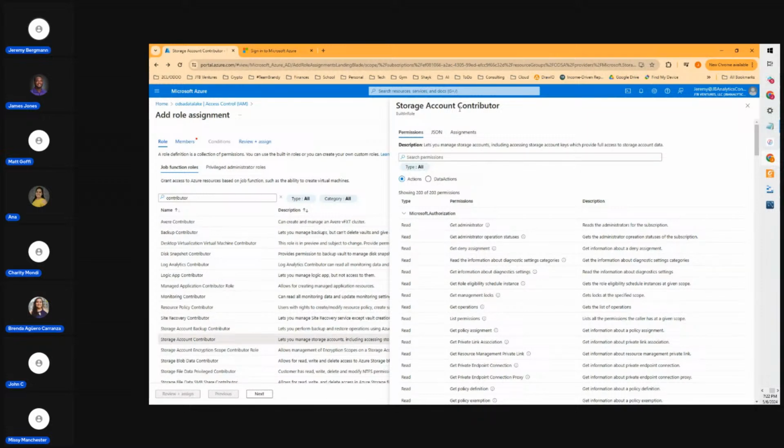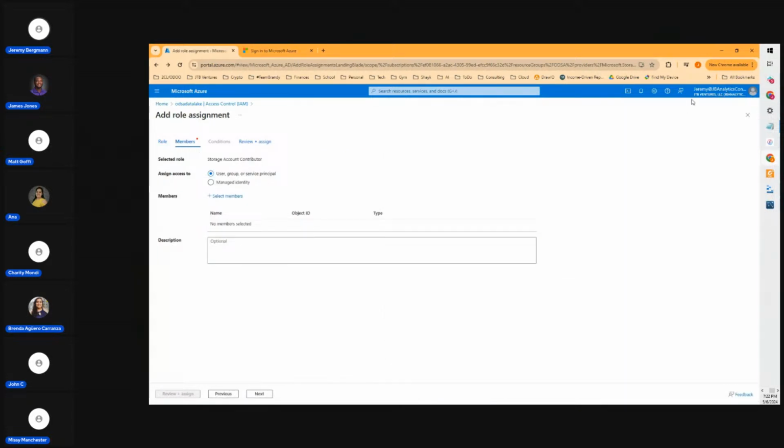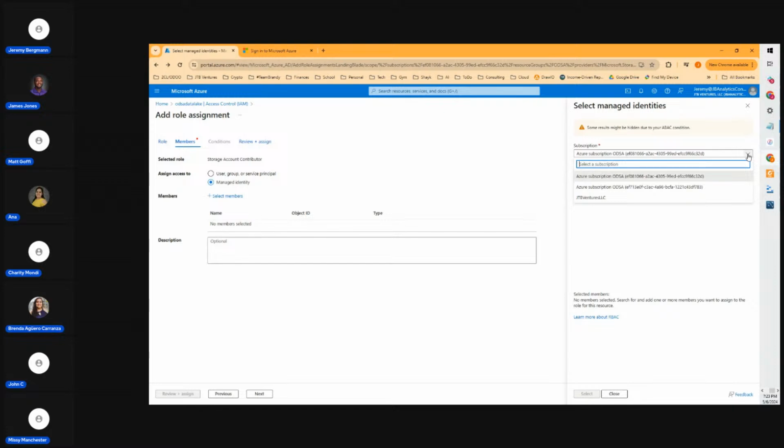All right, where was I? So storage account contributor, there are all the permissions. So I need to click next down here. This is where I was adding that service into being a contributor on the data lake. So instead of user, group, or service principal, you get a managed identity. This is kind of why I didn't cover too much of the role-based stuff itself, because all this role-based stuff is almost its own 4-week class. You could almost do a 4-week class on it.